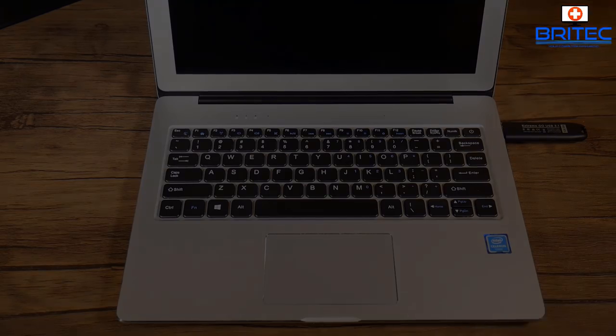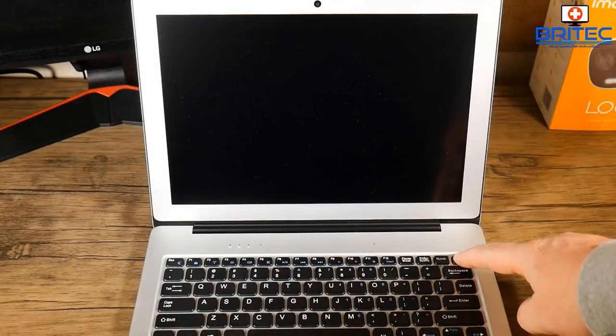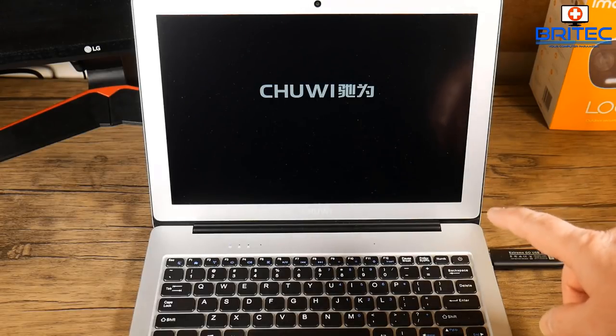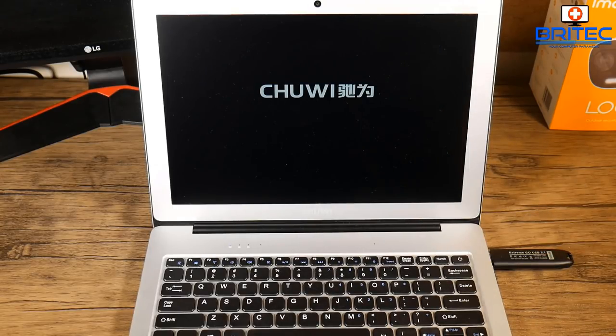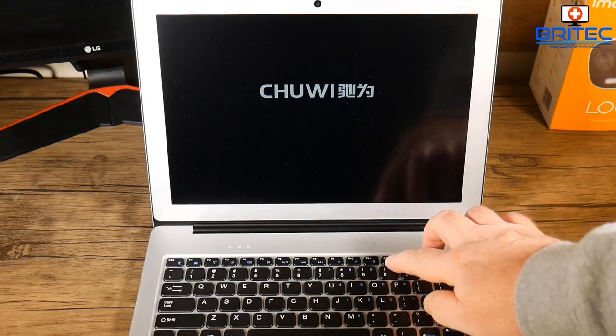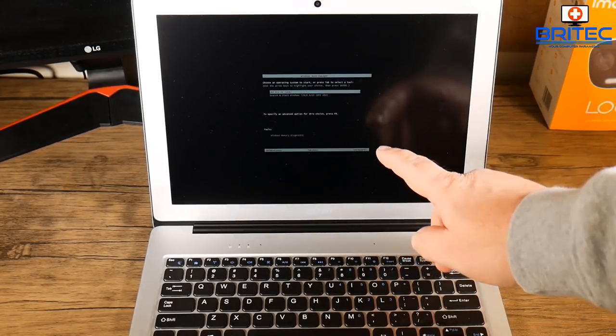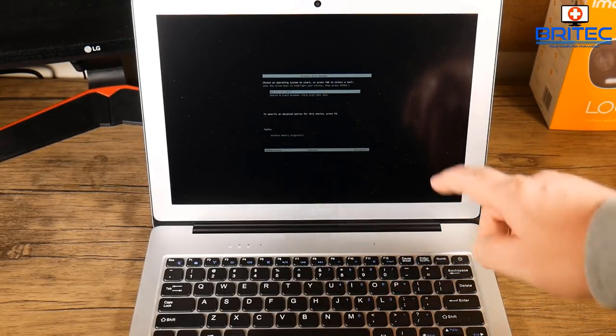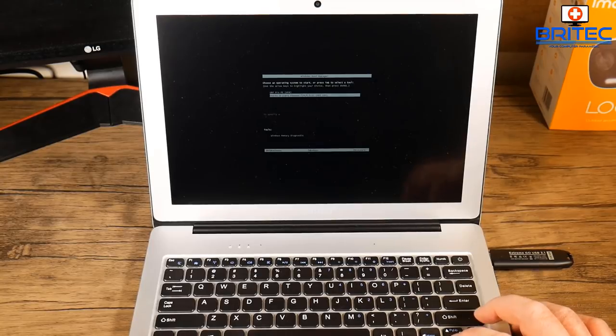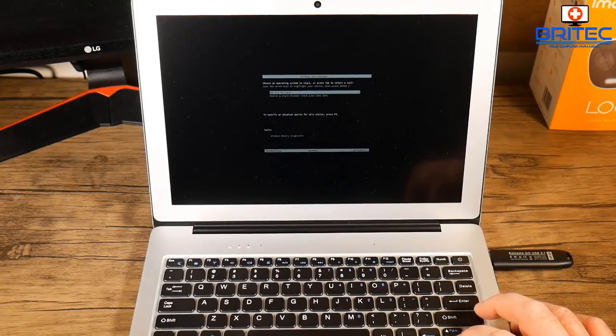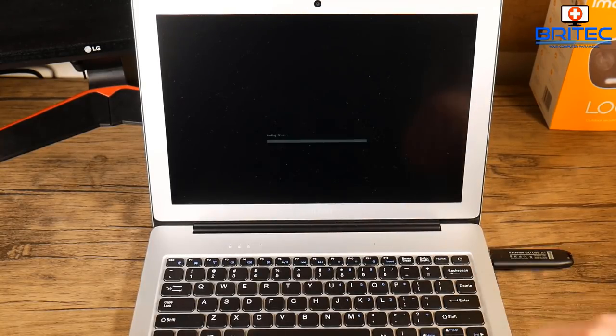So this is the laptop here, and what we're going to do is boot up the laptop and boot to this USB flash drive, and then we can continue to wipe the entire drive and make sure it's completely sanitized. Now what you want to do here, I like to basically wipe all the partition tables off the drive and make it unallocated space. That's just the way I like to do it, but it's entirely up to you which way you go about doing it.